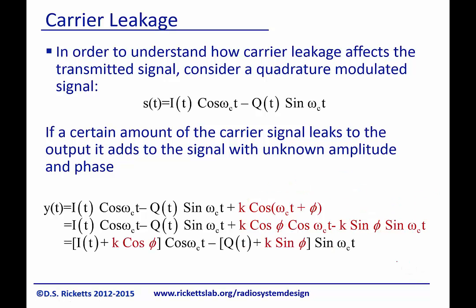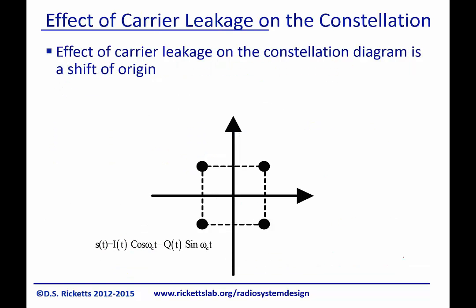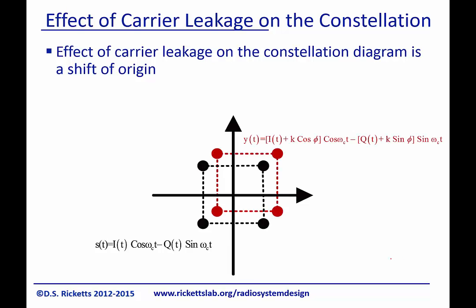And we then can show that it puts into both the in-phase signal here and then the quadrature signal here. Both have this non-ideality of the distortion that's been put in. So basically what we're doing is we put a DC offset into the I and Q if our carrier leaks through. And so let's just look at what happens to the constellation. So here's a 4-QAM constellation, and if we have a little bit of carrier leak through, that's going to add an offset to each signal, and it's just going to shift our constellation up in one direction. So that's going to be the effect of a carrier leak through that gives us this DC offset.